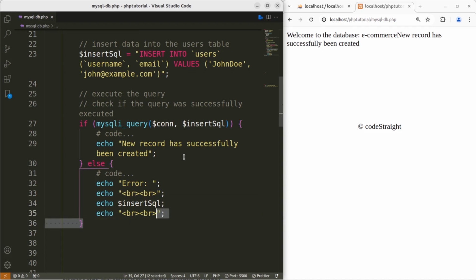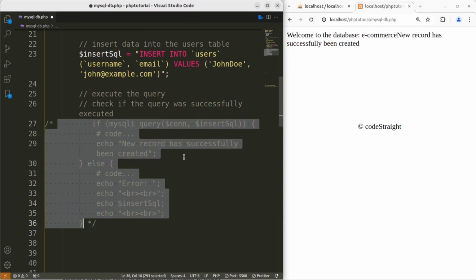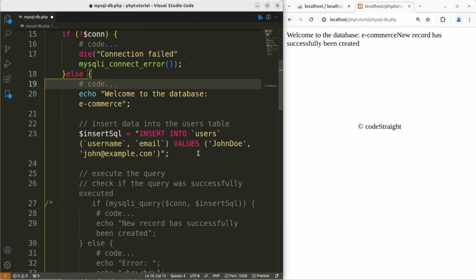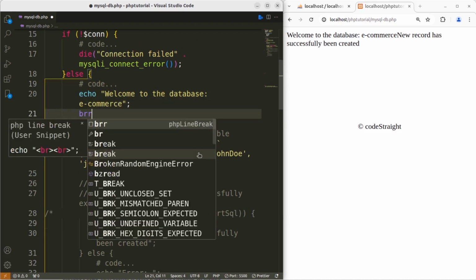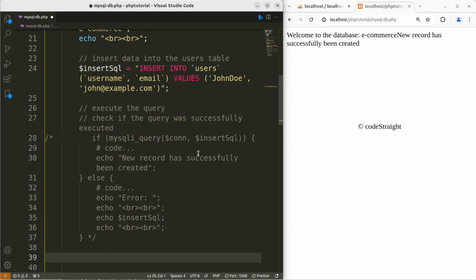Now let me comment this whole block of code out with the hotkey Control or Command Shift A. Otherwise, if I hit save again, it will execute the same query again. Let's go all the way up and add some line breaks. I always forget to add line breaks after an echo statement.